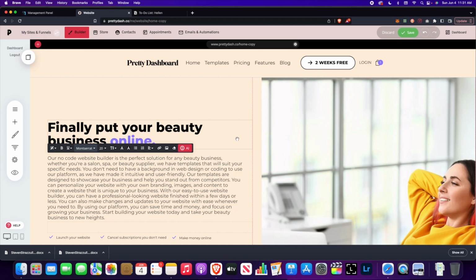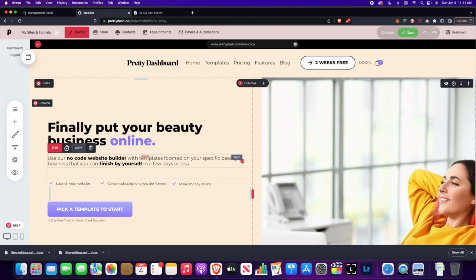So if you have a sentence going, you can kind of highlight the sentence and just let it rewrite it for you. So now it took that same idea of, you can build your website without any outside help and made it an entire paragraph. I'm not going to read the whole thing, but if you want to pause and read this, you totally can, but you get the idea. So let's go ahead and discard this again, and we'll do the next one.